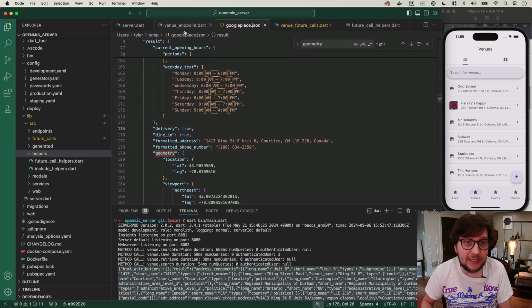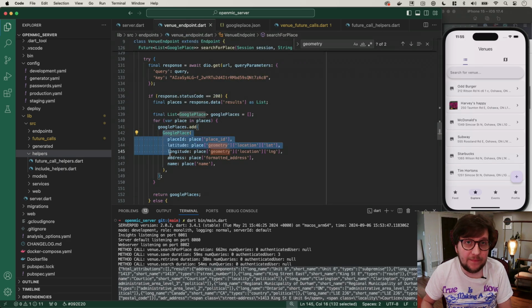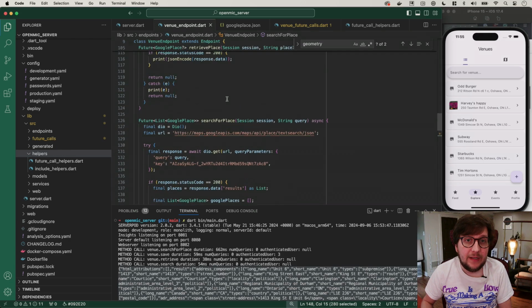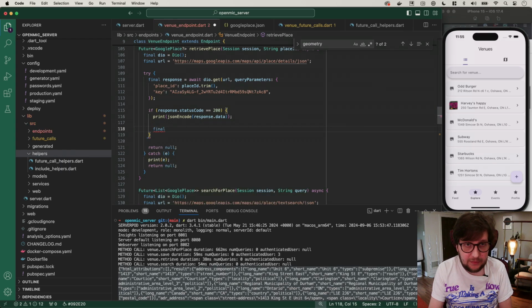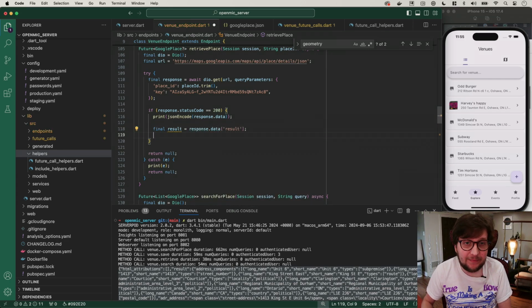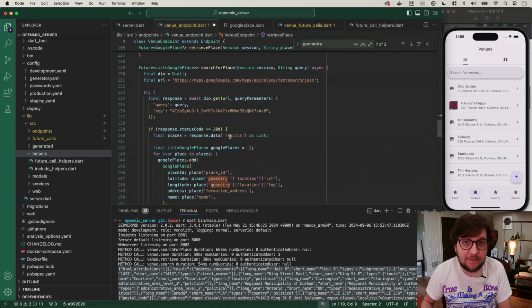So we can essentially take this same code here that we do here, and we'll just go result equals response.data result, which is kind of what we did below, right? We have that right there.